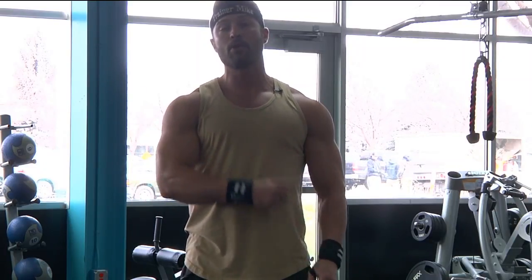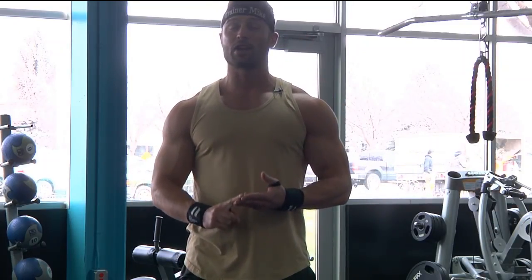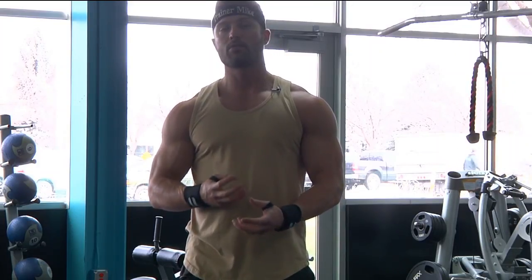So light upper body push today. Super fun. We're working chest, we're working delts, we're working triceps. And this is an awesome workout. We're still sticking on that upper body push, upper body pull, lower body routine through the end of January is my plan. I love it. I can't get enough of it. And today is my favorite of the six workouts that we do all week. And you're about to see why. So definitely fun stuff coming up.